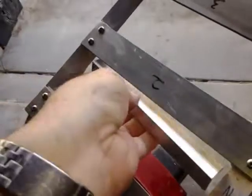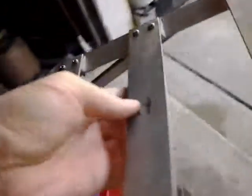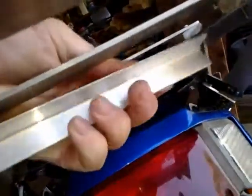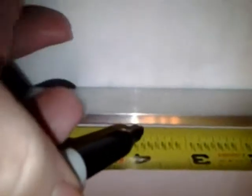Now there is one last task that needs to be completed. I need to add an angle brace across here like this. It will fit in there like that, after it gets riveted. But first, I need to mark the holes. I start by finding the center and marking that, followed by 3 marks exactly 1 inch apart on each side.